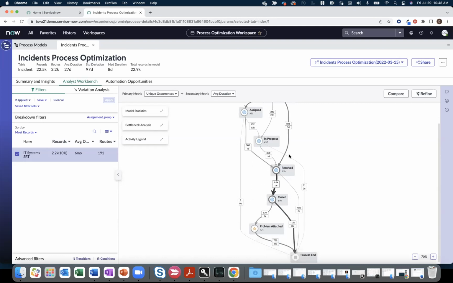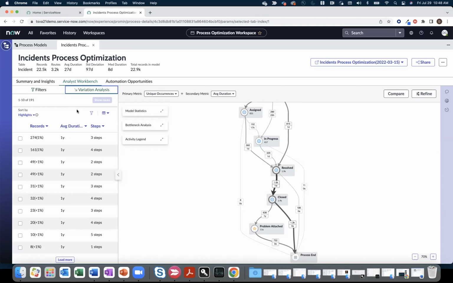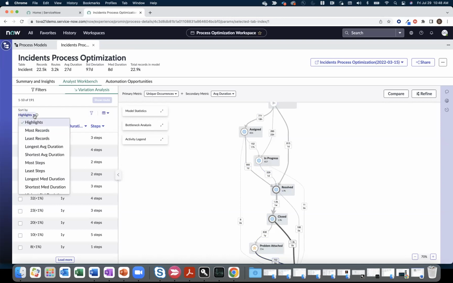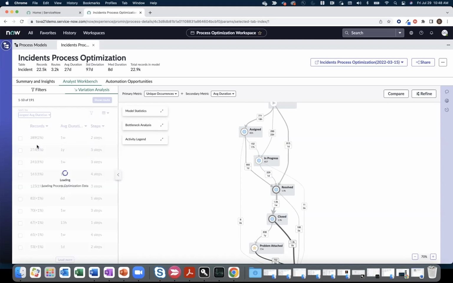And now I can come over here to my variation analysis and start looking at the individual routes that these tickets have taken. These alert generated tickets worked by that group. And you'll notice in variation analysis, remember, this is showing me all the individual hops that a ticket would take, like all the unique routes that are out there. And I can start looking at these routes. And as I mouse over this, you'll notice that they highlight the path on the map. And same thing, if I wanted to start sorting these and organizing these a little bit differently, maybe I want to look at the most traveled paths, or the ones that have the longest average duration.